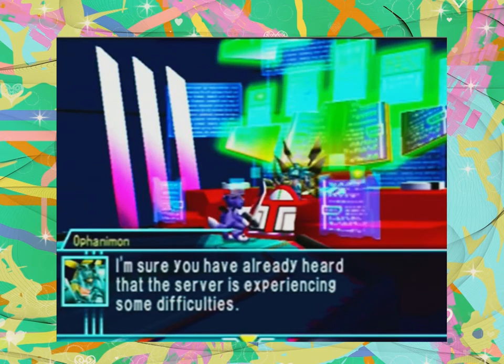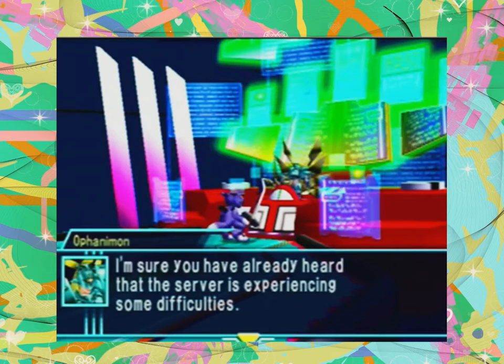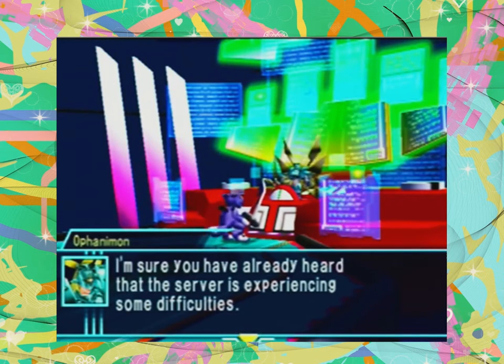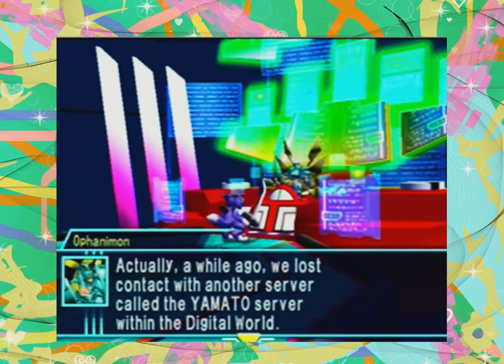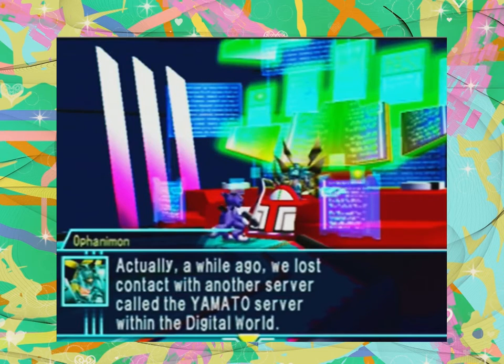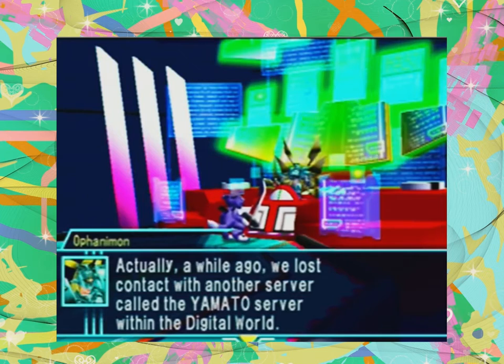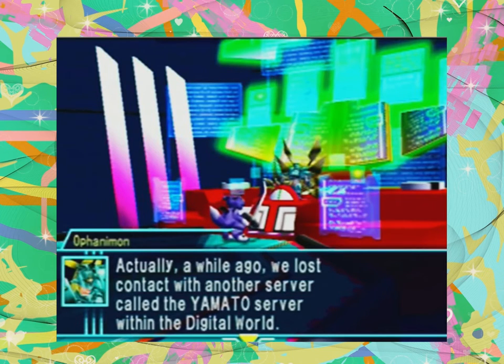You have already heard that the server is experiencing some difficulties. Actually, a while ago we lost connection with other servers called the Atomo server within the digital world. Immediately thereafter, a mysterious server area called Death Valley appeared.